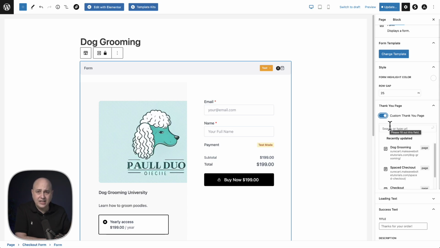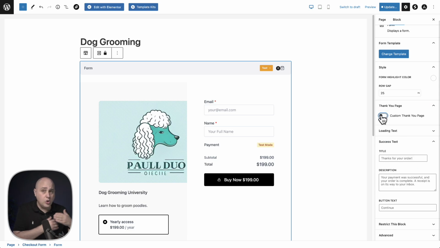You can even add the order confirmation block. It's still there. Choose that page right here. And then what will end up happening is the modal won't show. And instead, it will take your buyer when the purchase is successful to that custom order confirmation page that you've created. And to reiterate, the reason we did this is because our mission is to make your e-commerce life easy. And if we give you things that you have to design, it's not easy.